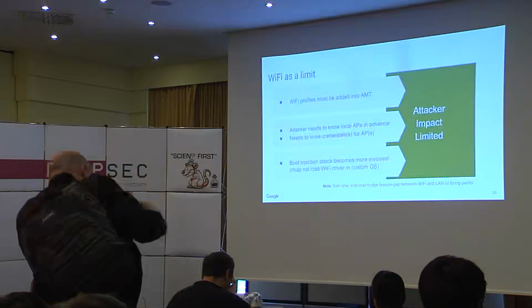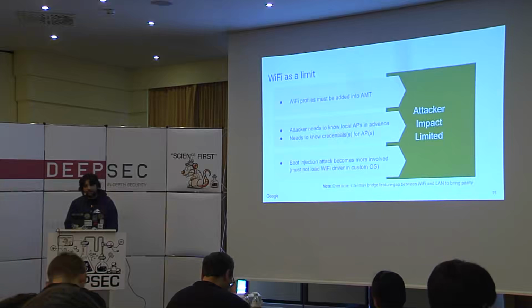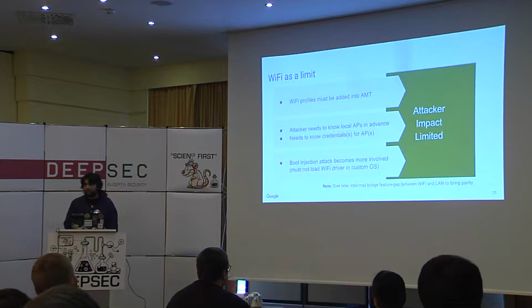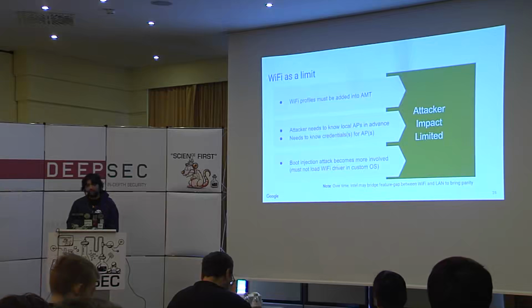So AMT seems to be most useful when the machine is connected to LAN. Some people do use laptop docks, but it's not significant or reliable. As mentioned before, Wi-Fi control is handed back to the OS when the Wi-Fi driver loads. But the driver loaded may be the correct one for AMT. So there are specific drivers written for AMT usage, which automatically take care of handling the messages. And I'm not sure if it's included by default in Windows or not. For Linux, we know that's not true.